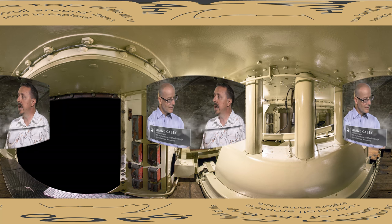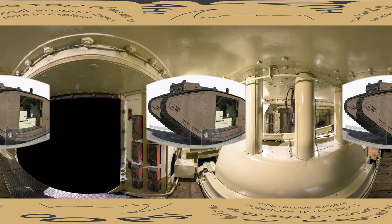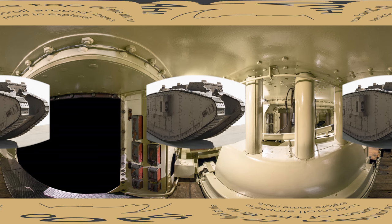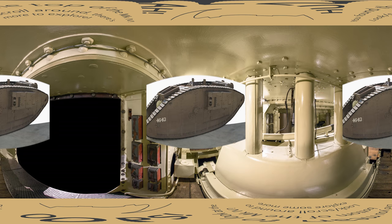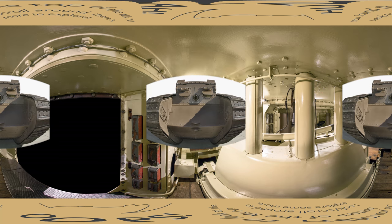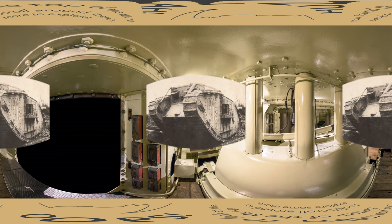The rhomboid tanks were meant to stay with the infantry and take out obstacles that were preventing the infantry advancing across the battlefield, so you're only talking short distances — they don't need to charge ahead in any great way. The name rhomboid comes from the basic shape: they look like a rectangle which is being pushed over. The track going all around the outside was very effective in cross-country and rough ground performance.